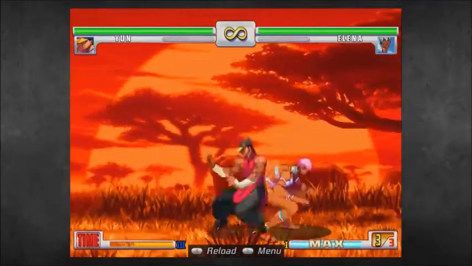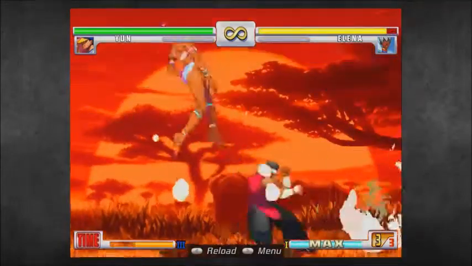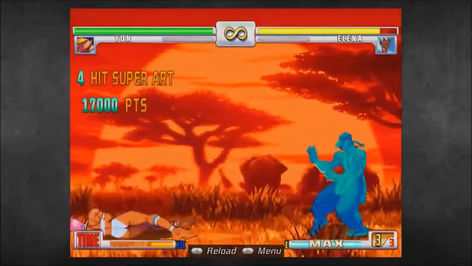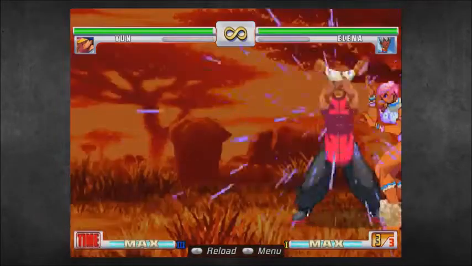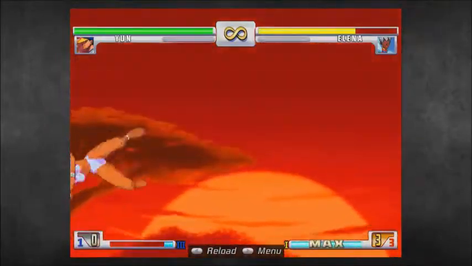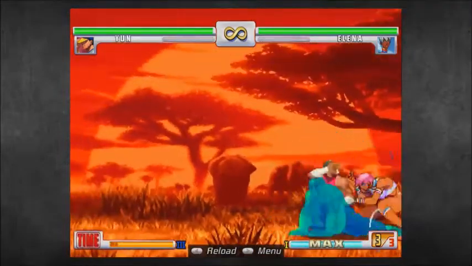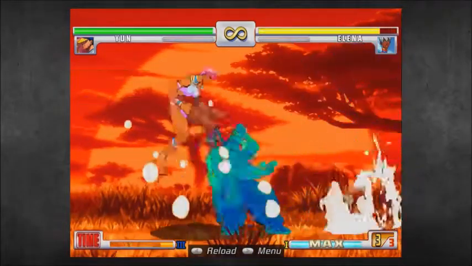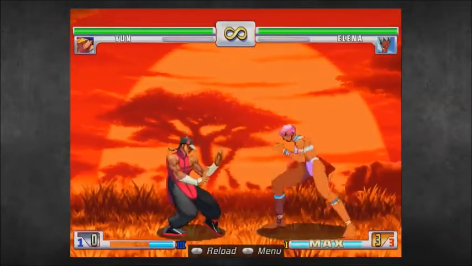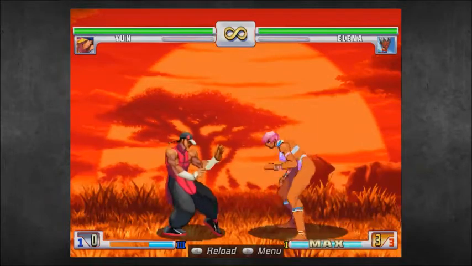Against Elena, upkicks don't work at all. So you have to go immediately for shoulders, or you can go into stand heavy punch into shoulder without getting too advanced into things. Your main combos are going to look something like this. Very simple. But there are going to be situations like this where something like this will be optimal. But for the most part, you're only going to be using this shoulder against Elena. However, this does work against everyone in the game.